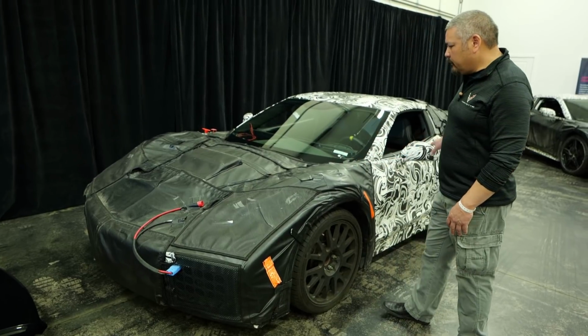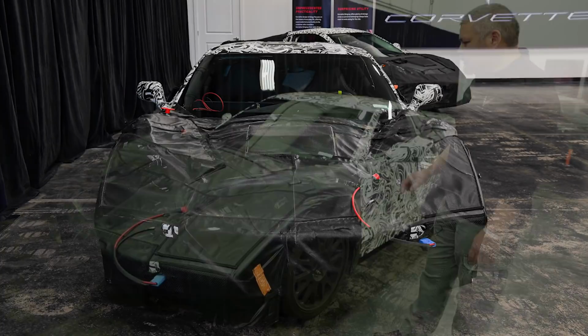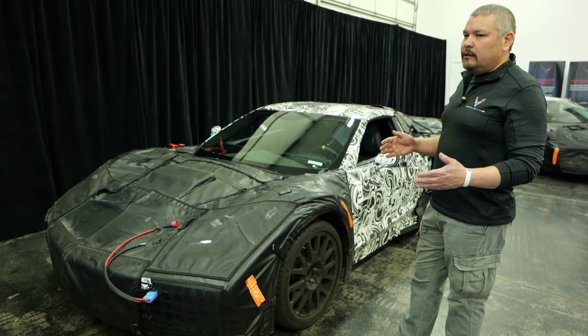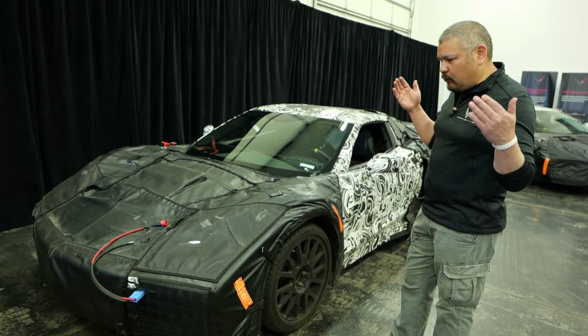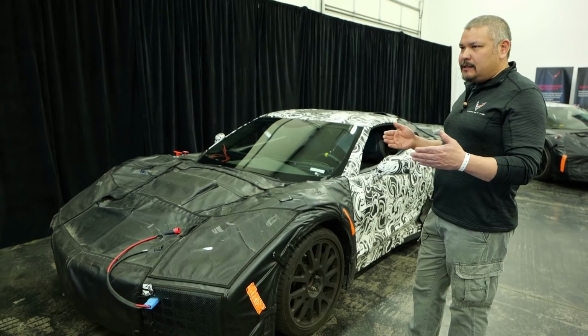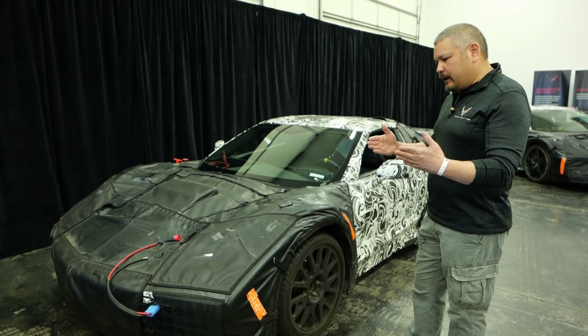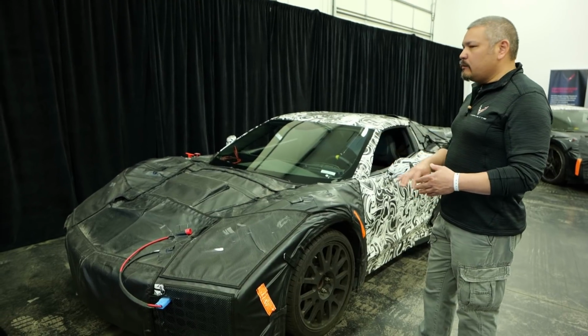So the understructure and everything is very representative. You're starting to get parts that are high-pressure die cast, so they're no longer CNC machined or anything like that. And again, you're funneling down what you need to learn. Early on, we needed to learn, okay, what are the bounds of the architecture? What are the things we're going to run into that we have to pay attention to? What are the things that, we got those parts nailed? And then that funnel closes in a little bit more on the mule phase.